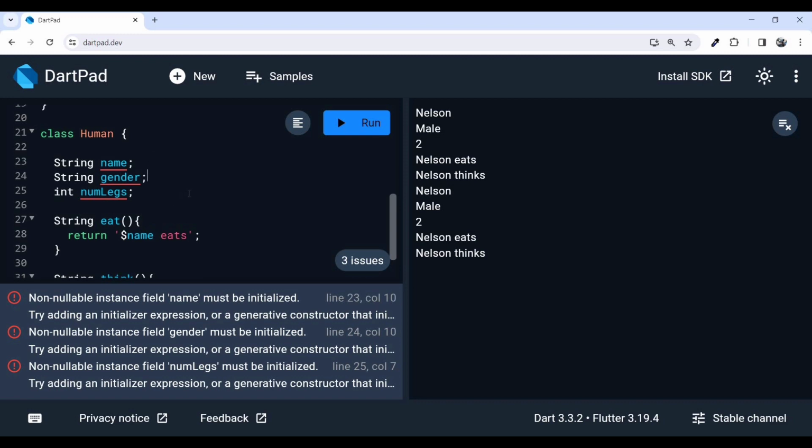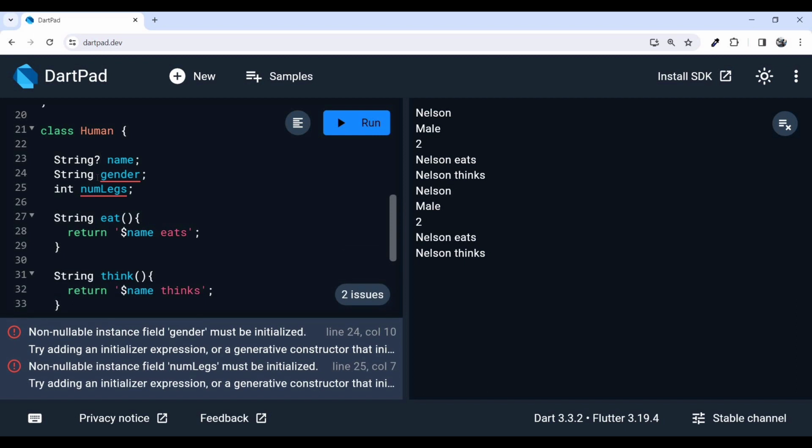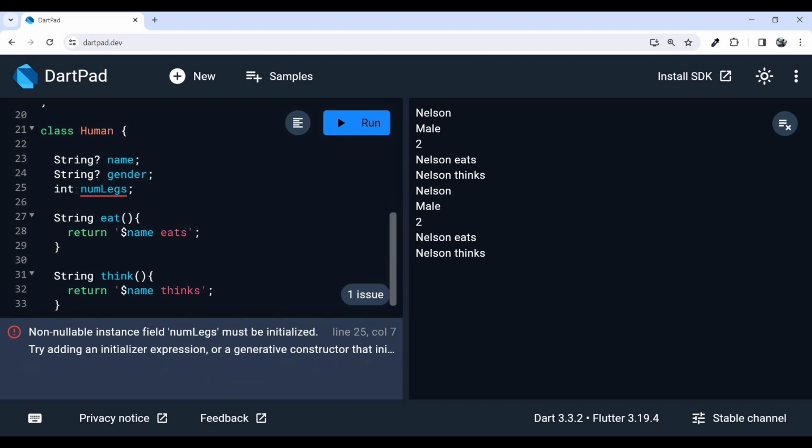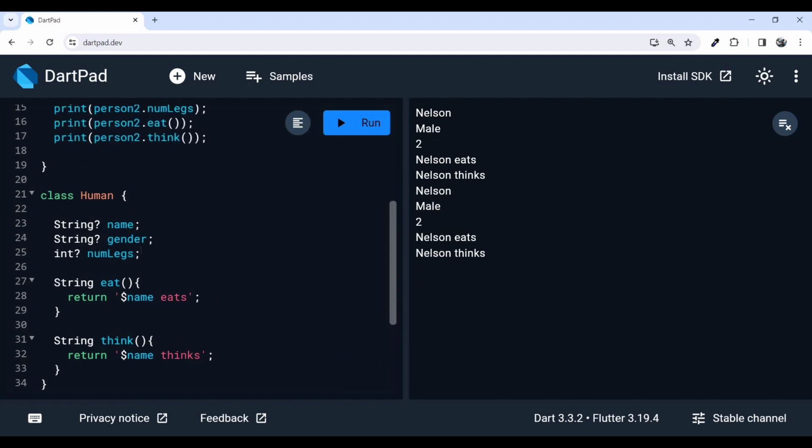But how about if you don't want to assign it a value immediately, just as I want to do here now? How are we going to do that? It's very easy. Just come after the defined data type here and add a question mark. I'm going to explain to you what this question mark simply means or signifies. In the English language, it's just a question mark, but here it's kind of like an annotation.